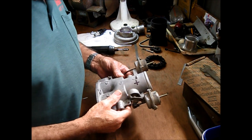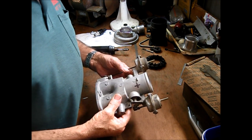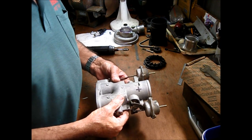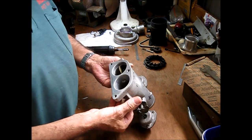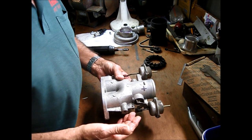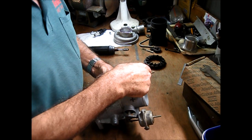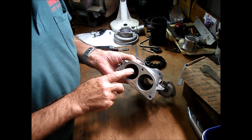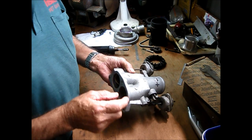Hi guys, I've had this spare throttle body in the shed for a number of years and never done anything with it, so I figured now's the time. My existing throttle body is modified. It has the vacuum disabled and also the swirl valve butterfly has been removed.